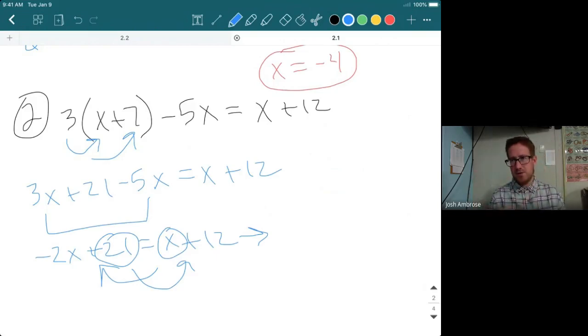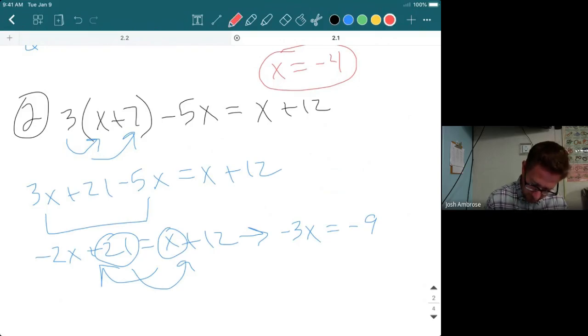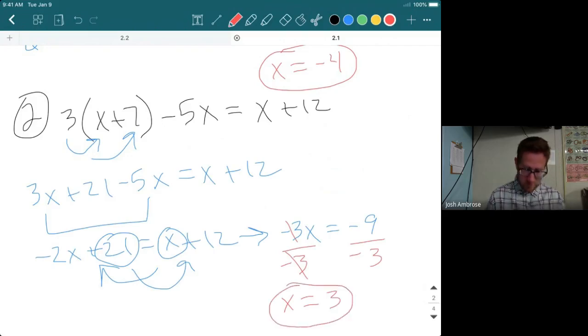Okay, so when you move that x that's on the right and you move it to the left, that's going to make it a negative. Every time you cross over an equal sign, don't forget to change the sign that was on the original number. So that's now going to give you a negative 3x. And when we move the 21 over there, that's going to create a negative 21 plus 12, which is going to be a negative 9. And then the final step here, got to divide both sides by that negative 3. Get those to cross out. x equals a positive 3.